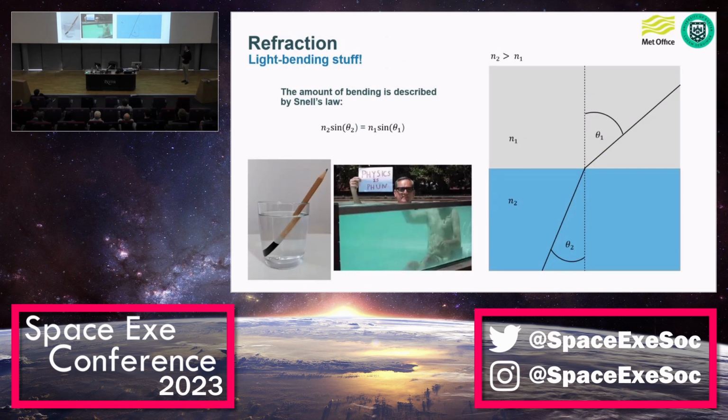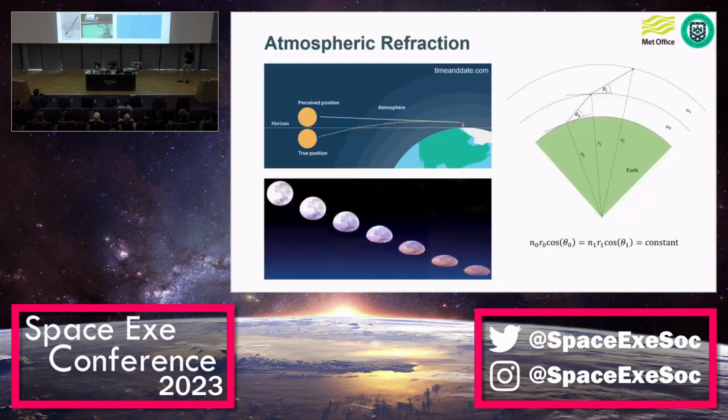So let's talk a little bit about how the refractive index influences light. So you're probably pretty familiar with this equation, Snell's law, from high school. And it essentially tells you that the product of the refractive index with the sine of this angle with respect to the normal is constant along the ray path. And you get some really funky effects where essentially the light from inside the water hits this boundary between the water and the air and undergoes this bending, whereas the light traveling just through the air follows a straight line. So it shifts the apparent position of objects in material with different refractive indices.